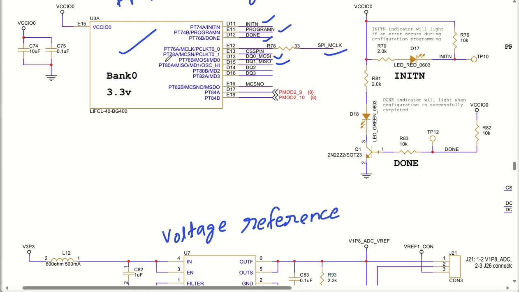These are dedicated pins for configuring your FPGA through SPI. Then we have a PMOD connector used in this block, which is not a problem. Probably these two are used for some I2C application that we'll have to figure out.